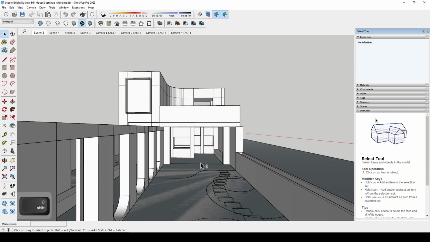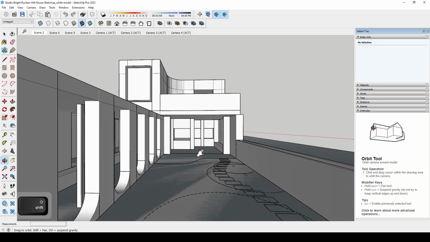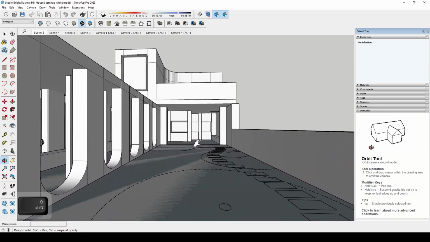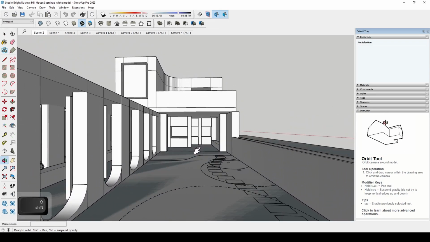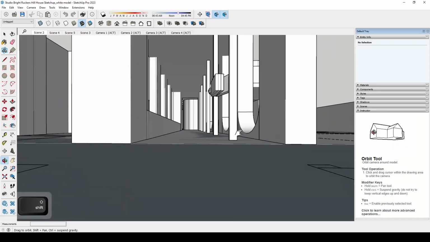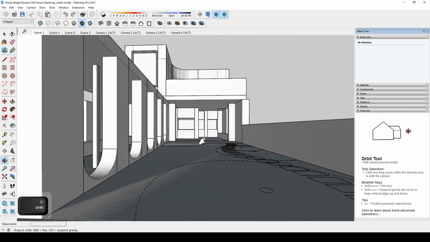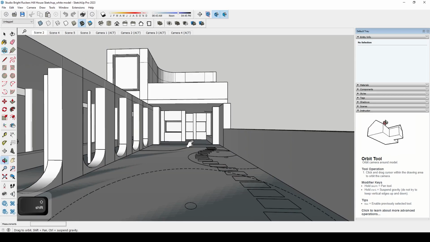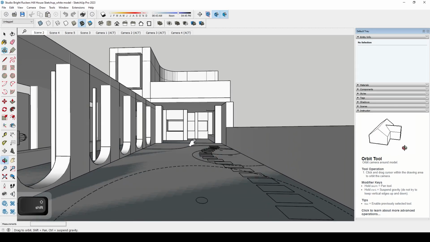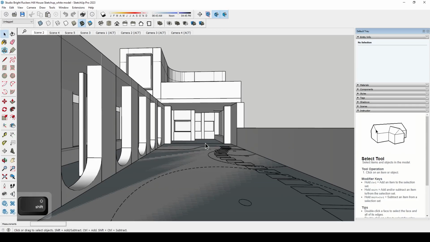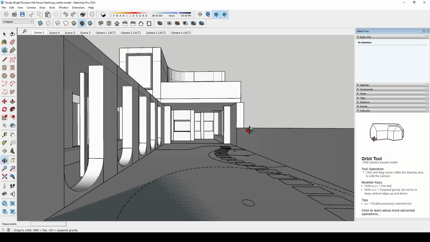If I then hold down Shift, and then hit my scroll wheel, that will lock those vertical lines into space. And now all I'm doing is going upwards and downwards in the Z direction. I'm not actually orbiting. So we'll see all my verticals stay vertical. I'm holding down Shift and I'm holding down my scroll wheel and I'm moving around, and that allows me to adjust the vertical height only. And this will then let me make sure that I'm in the right position to see what I want to see.